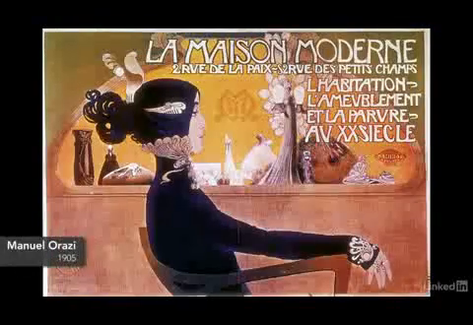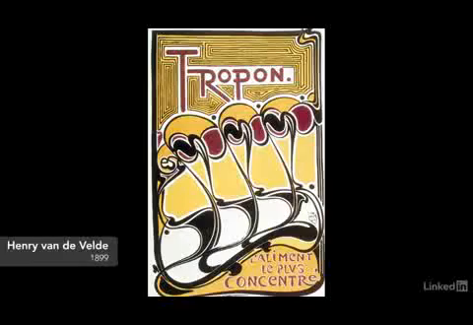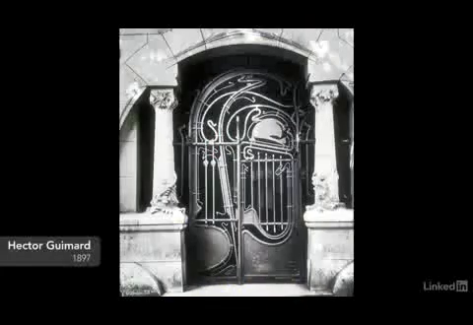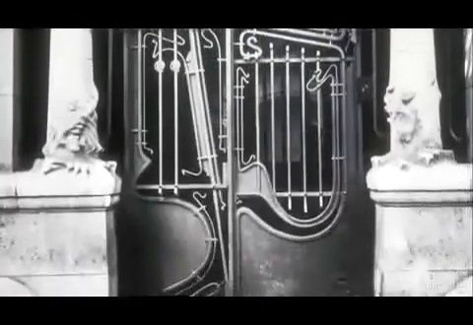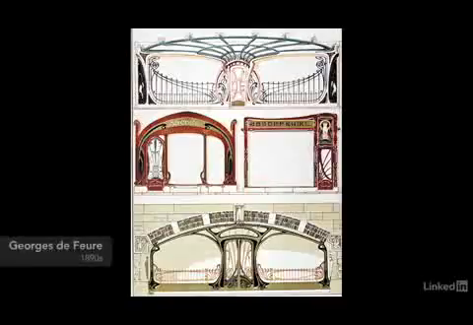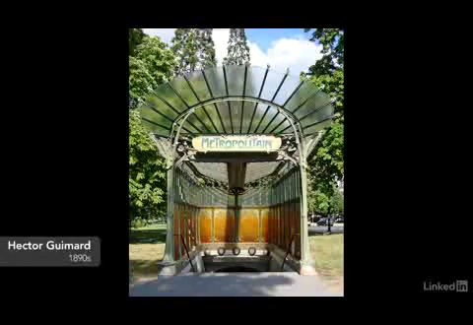Like Toulouse-Lautrec, the Japanese woodblock also influenced Art Nouveau artists and designers. In this case, impacting the use of space, while plant life and the natural world influenced the shapes. Art Nouveau was more than a passing fanciful style in graphic design. The ideas of a return to natural forms also influenced architects, product designers, and furniture makers. Candlesticks, chairs, even entrances to the Paris metro adopted the Art Nouveau aesthetic.